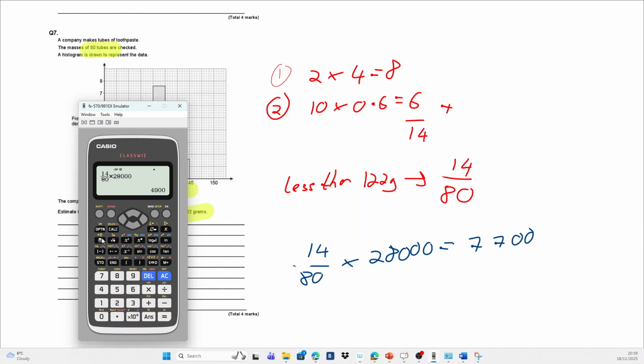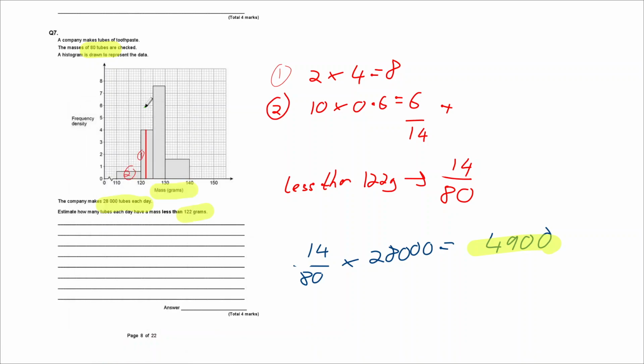Hopefully that's correct, guys. Let's check the mark scheme in a second. I've got 4,900. And the mark scheme says 4,900. Perfect. That's really useful. But that's fine. Look, even with my incorrect answer, I would have only lost 1 mark because I just made a mistake early on, but I followed through with the correct working.